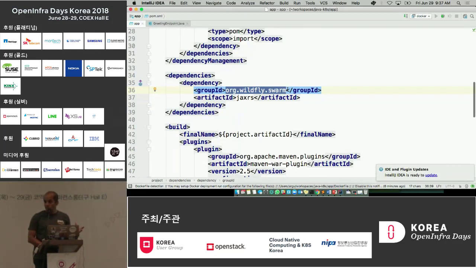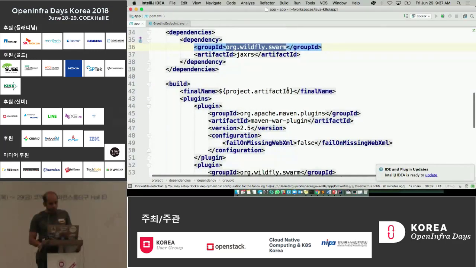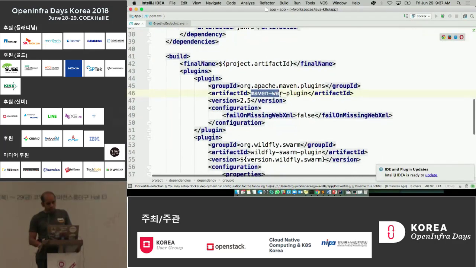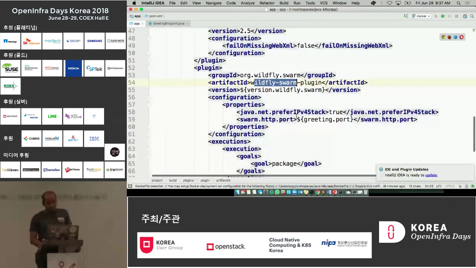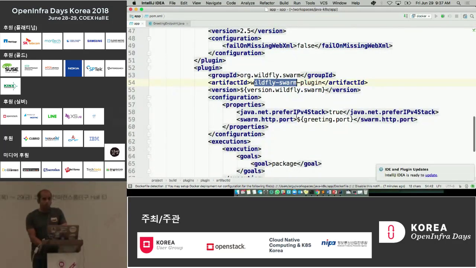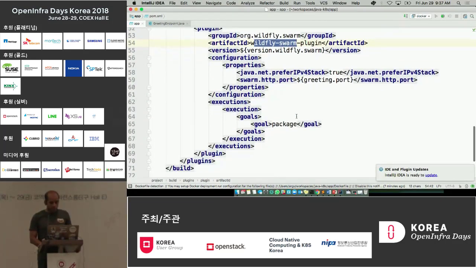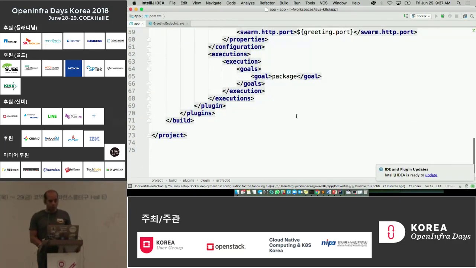This is only a REST endpoint, but if I'm using other parts and pieces of the application server, then I will have to include those dependencies here as well. I'm using the standard Maven WAR plugin, we're all familiar with that. I'm using Maven for this, but you could use Gradle or any other build tool that suits your taste. And then finally, I'm using a Wildfly Swarm plugin that simplifies the testing of this application on my local machine. So that's a simple pom.xml.